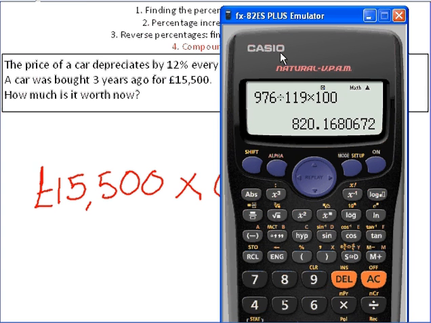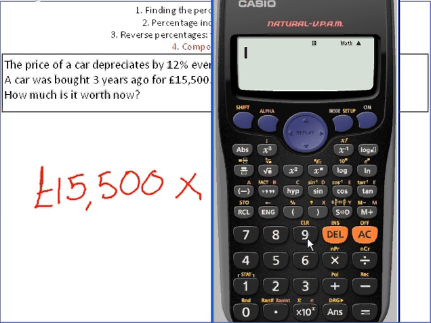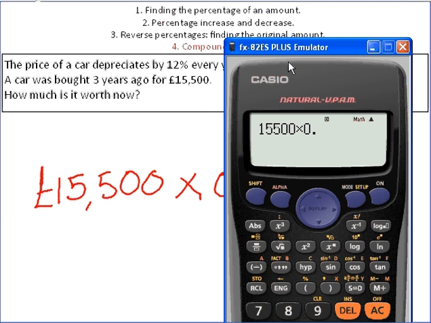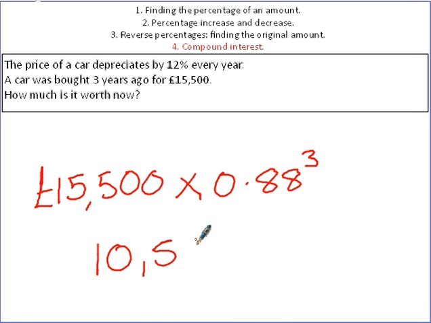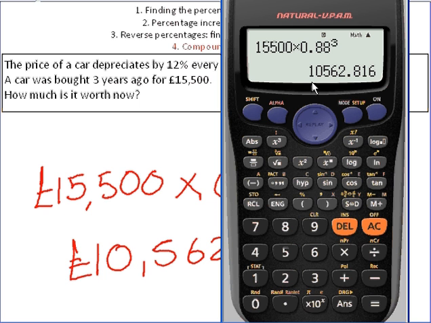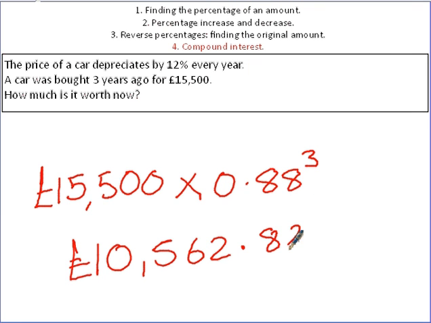Let's put this into the calculator. I'm just going to clear that. So, 15,500 times by 0.88. And that was, so this button allows you to put any power in. So, it's the power of three. So, if, for example, you have to put the power of seven in, that would be the button that you need to use. So, that was three. So, that equals, so it's gone down to 10,562. Now, again, this is money. So, if the question doesn't tell you what to round it to, I would always put it to two decimal places, because that's pounds and then pence. So, find your place. Look next door. This is five or greater. So, you add one more. So, that goes to 10,562.82. There's your answer. Really nice and quick.